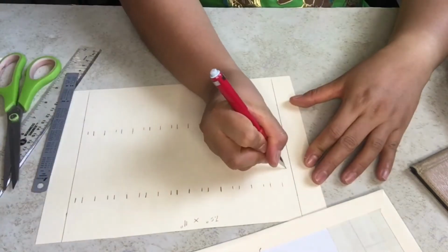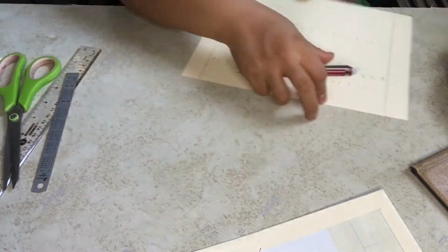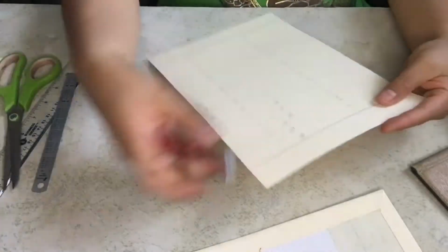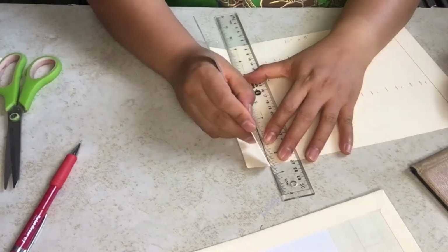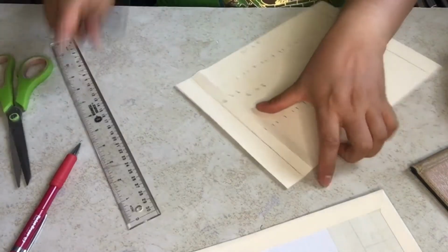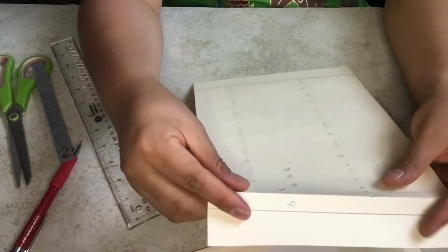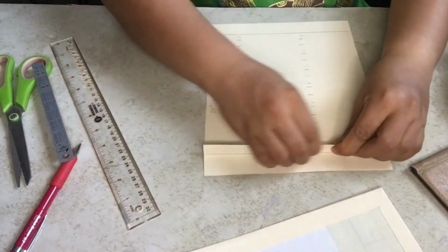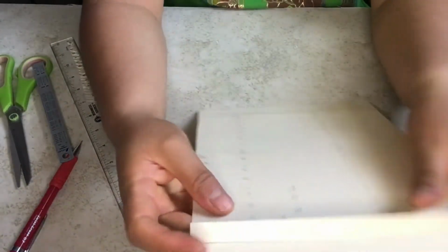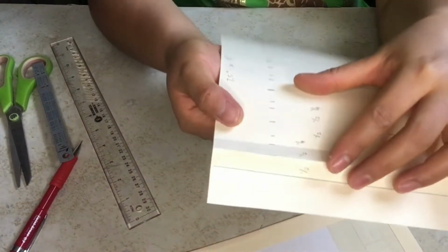So here, like I said, this is 1/2, 1/2, and 1/4, 1/2, 1/2, and 1/4, all the way through. So that's the measurement. And then you're just gonna score everything here, including the first line. So like I said, the first line is 1 inch from the very end, from the left side and also on the other side.